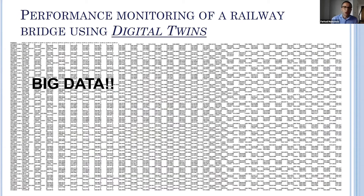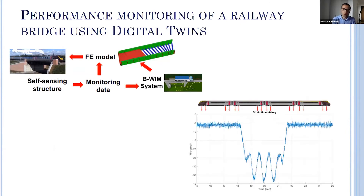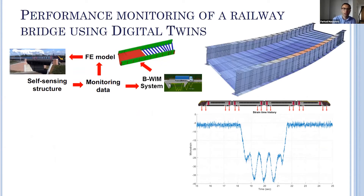We have a two-way connection here. The smart infrastructure reports in real time and the digital twin processes this data to provide an accurate representation of structural condition. Even more data will be interpreted by digital twins to provide more information about what's happening at the site. For instance, by adding a bridge weigh-in-motion algorithm to the system, we can predict the axle loads of passing trains using the deformation data, and then feed it back to the calibrated physical model to predict the stresses and deformations everywhere on the structure, including uninstrumented locations.